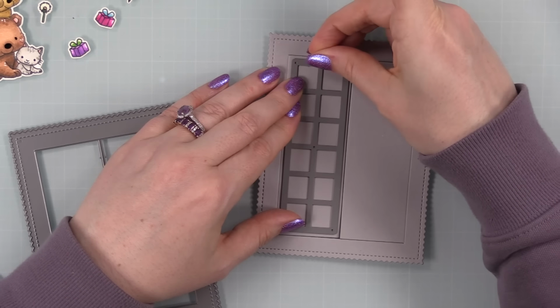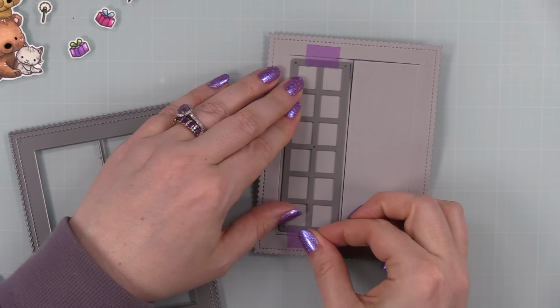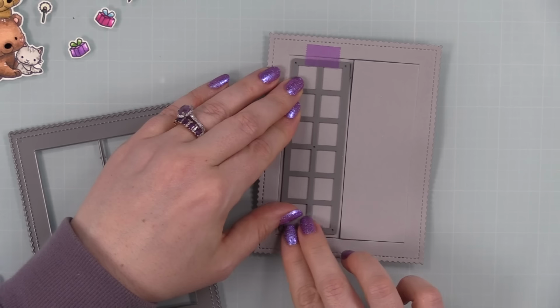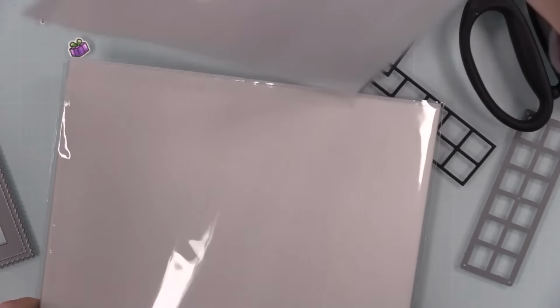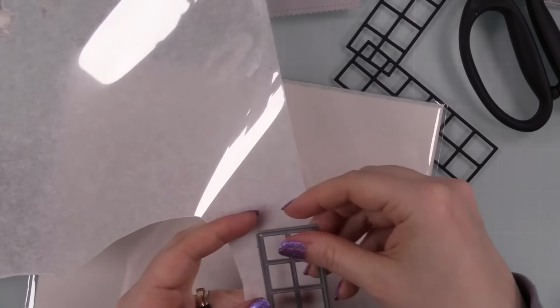The other one looks more like shutters. But I took this one that's like a window pane, and I'm going to center it on the one little flap there, tape that into place, run it through my die cut machine, and then repeat it on the other one. So it's just going to create two open windows. And then I also die cut some scraps of black cardstock with that same wafer die, and I'm keeping the frame in, and I'm going to inlay that in a minute here.